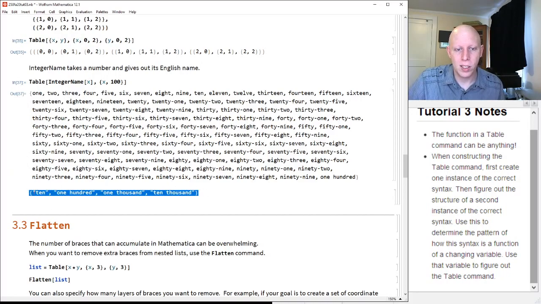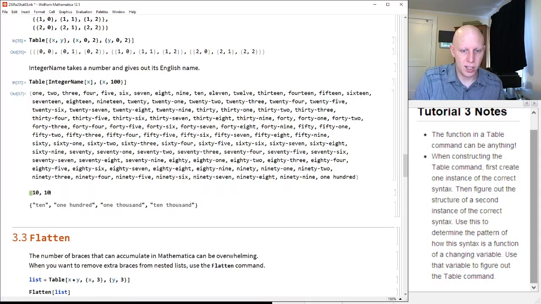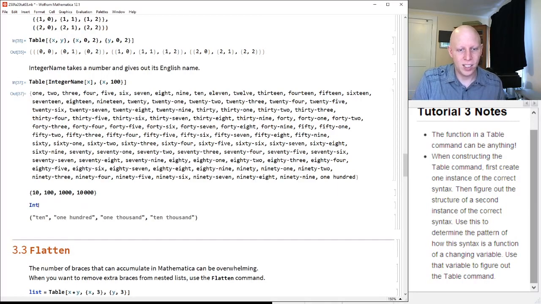What we wanted was the list 10, 100, 1,000, 10,000. So what are those numbers? Those numbers look like this: 10, 100, 1,000, 10,000. And so we have to figure out what pattern these numbers make. So what we want is something that looks like integer name of 10, integer name of 100, integer name of 1,000, and integer name of 10,000.